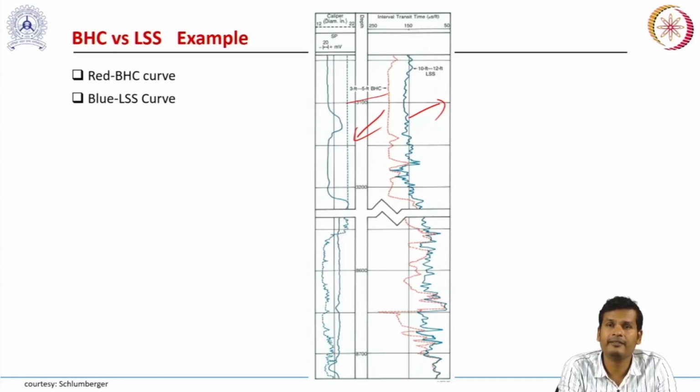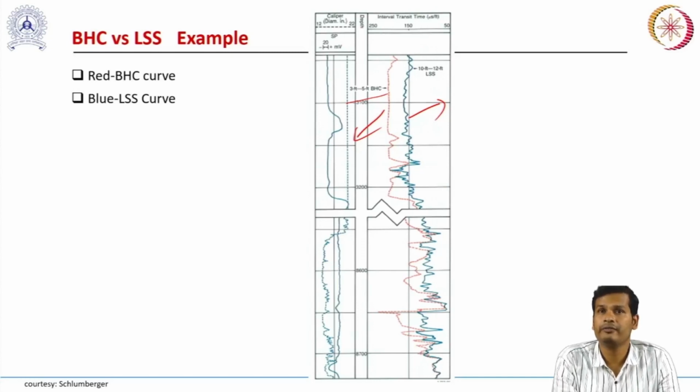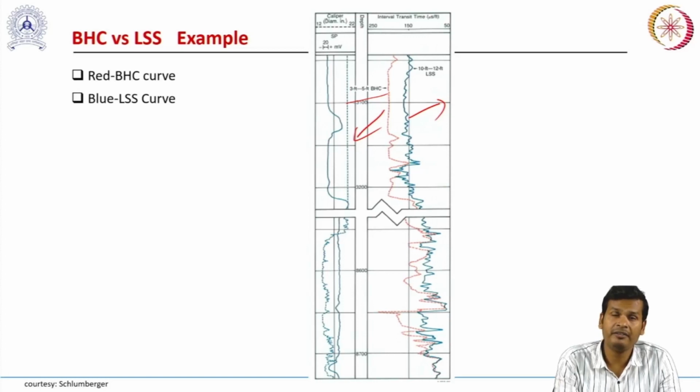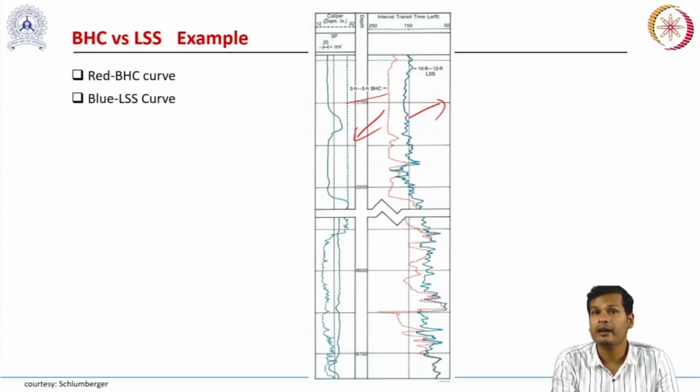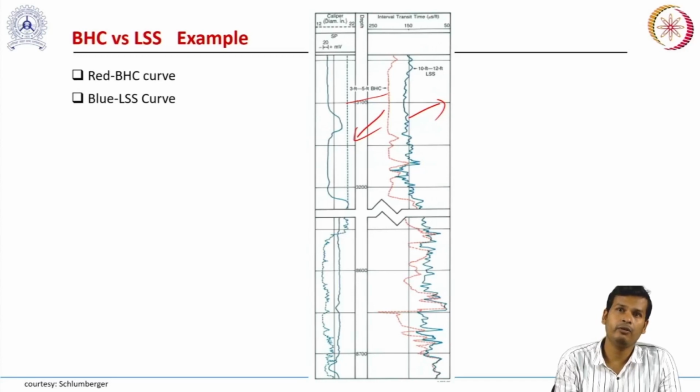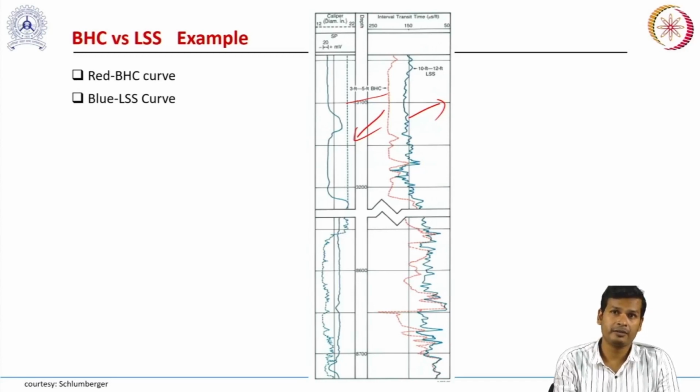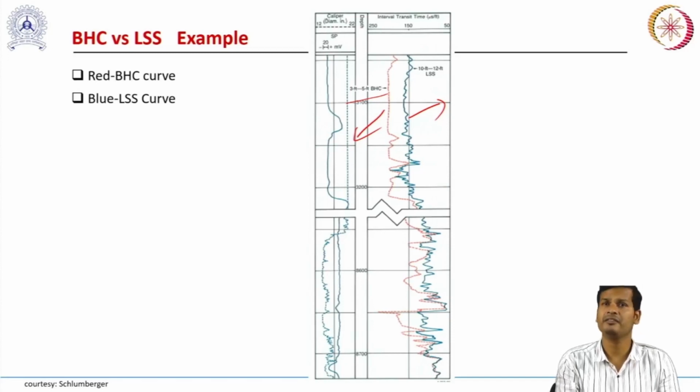Since in case of borehole compensated sonic logging tool, the first arrival is always the compressional head wave arrival which is traveling through our altered zone. Now altered zone will have what? High travel time and low velocity, because it could have been fractured and the fluid might be present, which is going to lower the velocity of the sound wave.